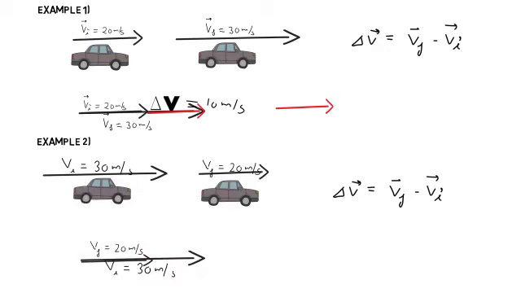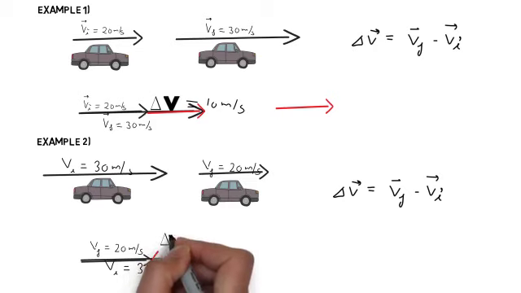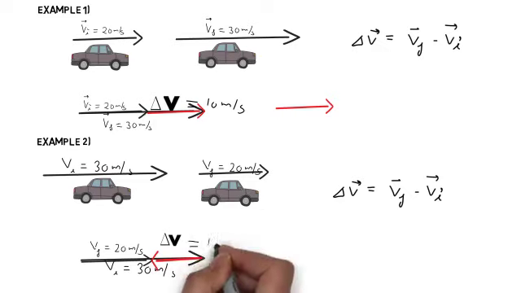Vf vector minus Vi vector will be the line joining the head of Vi with the head of Vf. So this is the delta V vector, whose direction will be towards the left in this case, and whose magnitude will again be equal to 10 meters per second. So change in velocity delta V vector is a vector which has its own direction and its own magnitude.